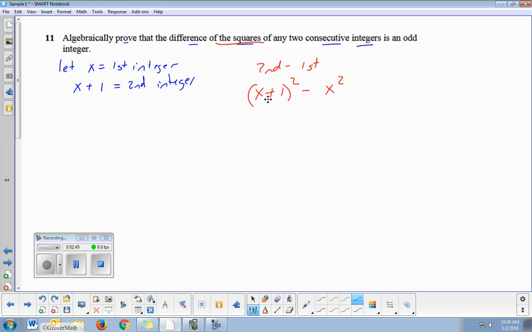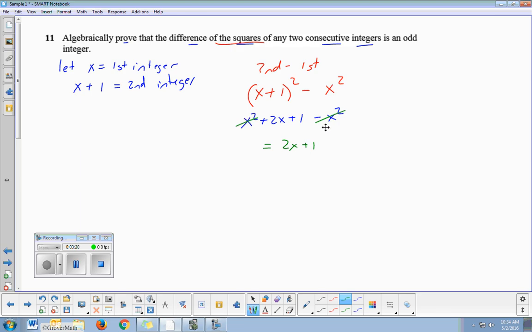Well, when I square x plus 1, I get x squared plus 2x plus 1. Remember that binomial squared we see often. You square the front, times each other doubled, and square the back. Don't forget to double it when you multiply them. Or you could do x plus 1 times x plus 1 and distribute. That's fine too, but it's going to be a trinomial. Minus x squared. And this result comes out to equal 2x plus 1, because we have an x squared and a minus x squared that combine to 0.